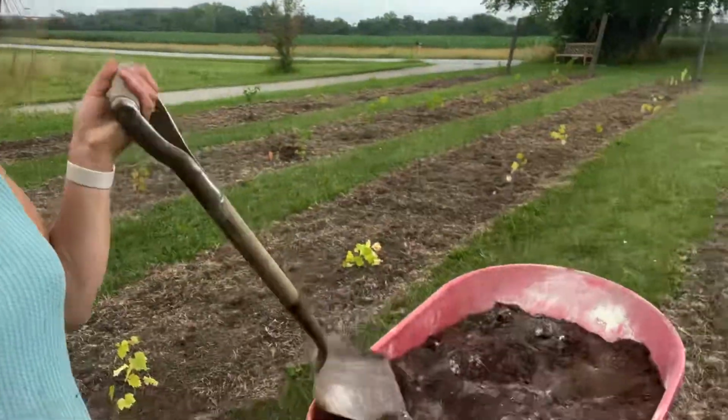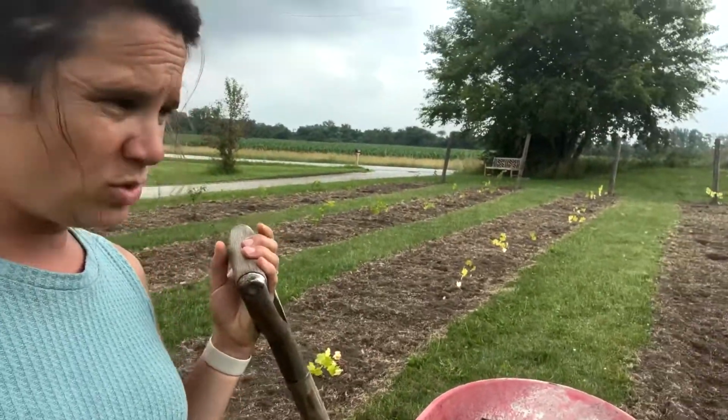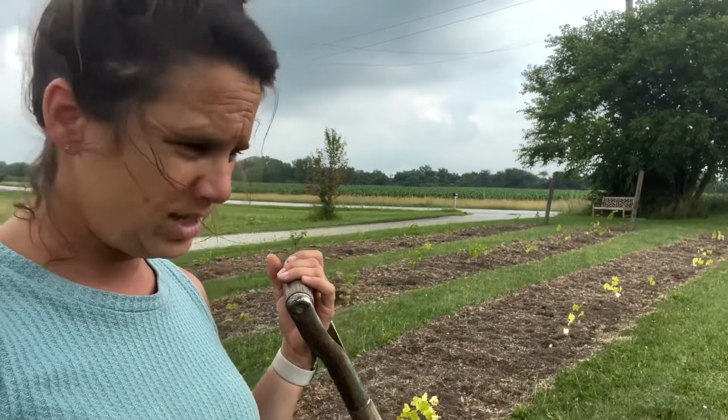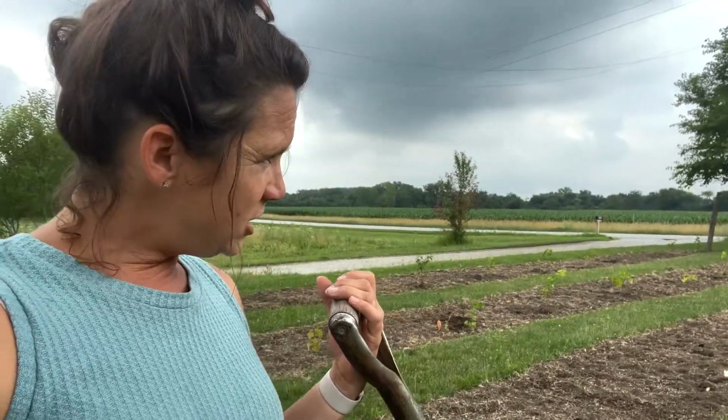So, I have my blood meal, bone meal, and some worm castings, and I mixed it with some peat moss. And I'm just going to put them around my grapevines just to infuse the soil with a little bit of nutrients because I know it's definitely lagging. So, I'm out of breath.